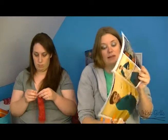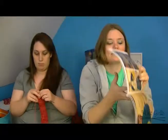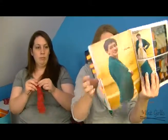I really, really like this shrug in the blue. Mm-hmm. I think that is really, really pretty. And I think it would be flattering on a whole bunch of people. And that is the Dockside Cardigan out of Classic Elite Heritage. Heritage is a sock weight, so it's going to be very light, even though it doesn't have lace, so it's going to be a light garment, by Amy Miller. I've seen a lot of people queuing that in the past couple of weeks. It's interesting because you start with a circle of ribbing and then do a back strip and connect the circle to the back strip and then pick up for the sleeves. I know that because it's got a little diagram on the side here of what to do.